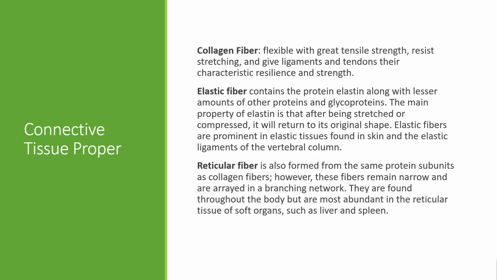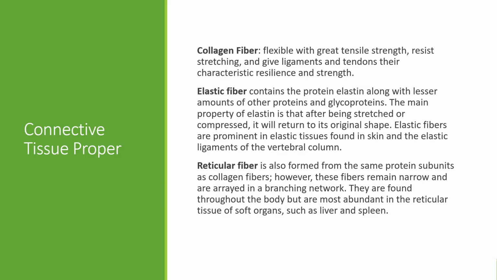Collagen fibers are flexible with great tensile strength. They resist stretching, and they give ligaments and tendons their characteristic resilience and strength. Elastic fibers are made of the protein called elastin, along with lesser amounts of other proteins and some glycoproteins. And their main property is that they are able to stretch and compress and then recoil. So elastic, think about like a rubber band, an elastic band. Elastic fibers are prominent in elastic tissues found in the skin and the elastic ligaments of the vertebral column. So any place where you want the tissue to bounce back.